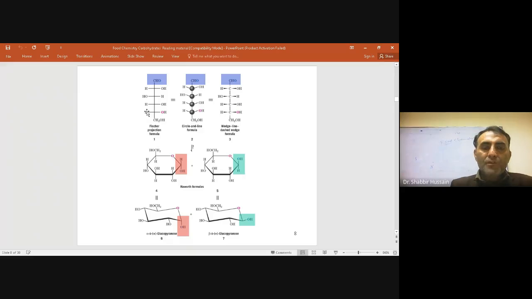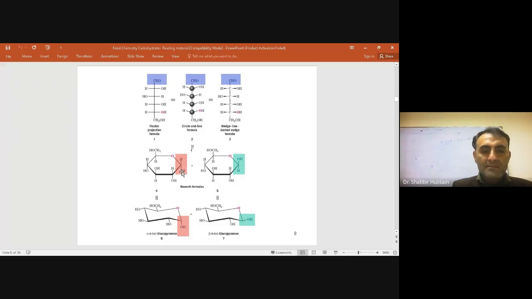Similarly, we can very well in muta-rotation this glucose convert into closed chain, convert into open chain, then again convert into closed chain. So this highest stereogenic center, that is carbon number 5, hydroxy of carbon number 5 reacts with this carbonyl group, leading to the formation of this cyclic structure. So this is called Haworth's formula, right? So basically Haworth's formula shows another configuration, alpha and beta.